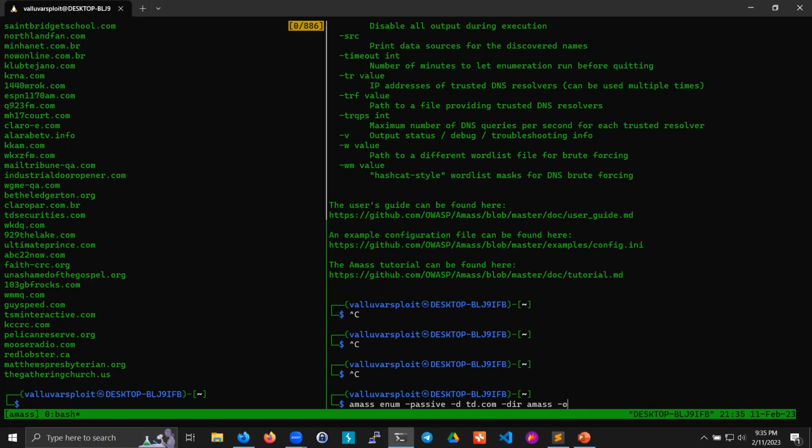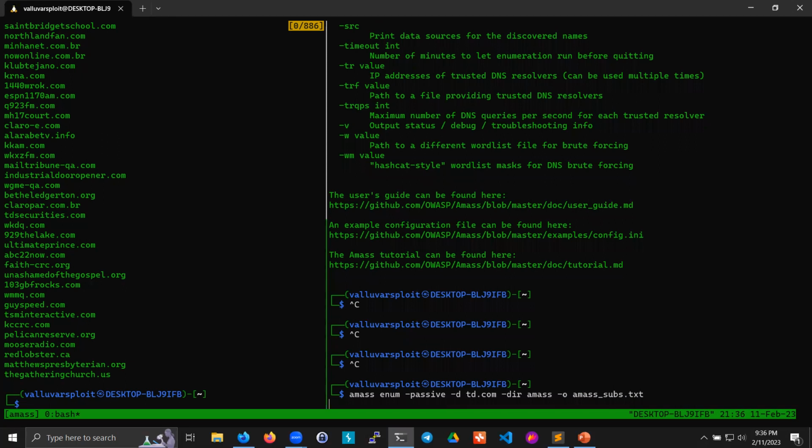We can store the output in a file called maybe amass subs.txt. It will do the passive enumeration on this domain. Let's run it. And if you have a config file, we can provide it using the config flag. Okay, let it run.